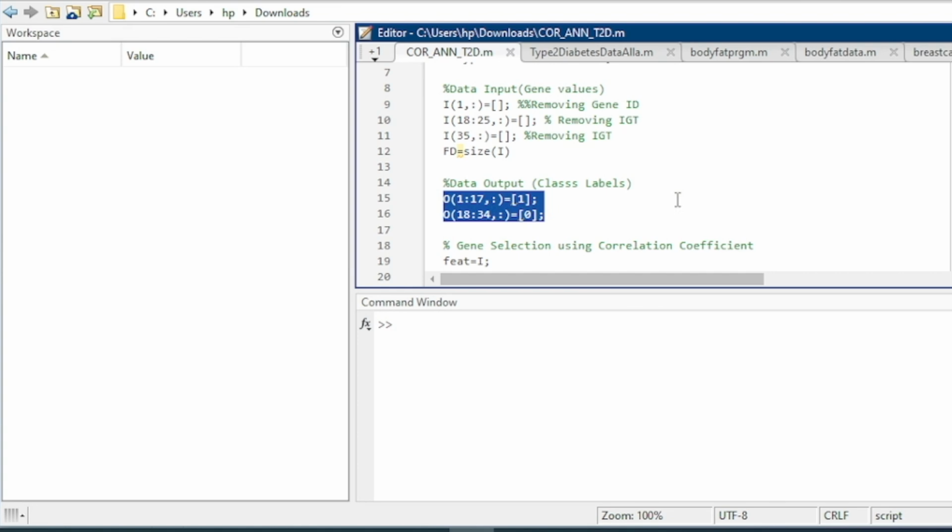Now we are ready with the data. Rather than using x and y, or x1 y1 x2 y2 and that kind of practice, here I introduce using the variable I and O for input and output. It means that you can use any variable name for your convenience. It is not necessary to use x and y, right.